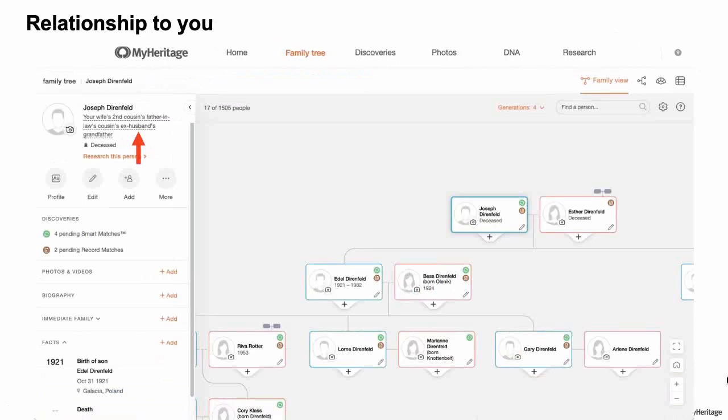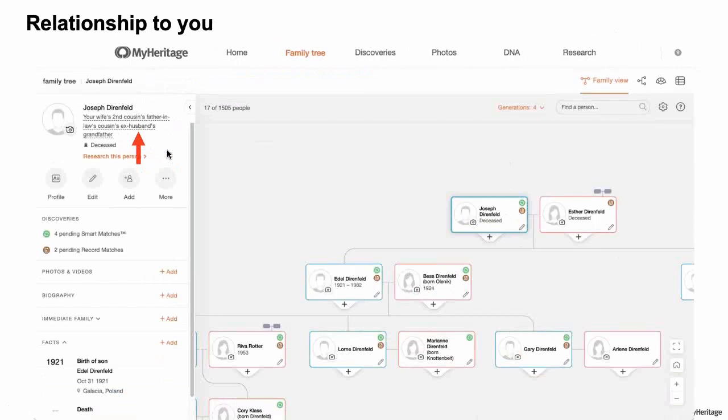Another interesting thing is what we call the relationship. So I'm looking here at a person who's far away from me, and I got to him some way. And it says that my relationship to him is your wife's second cousin's father-in-law's cousin's ex-husband's grandfather. That's a mouthful, and it's kind of not clear exactly what that means, right?